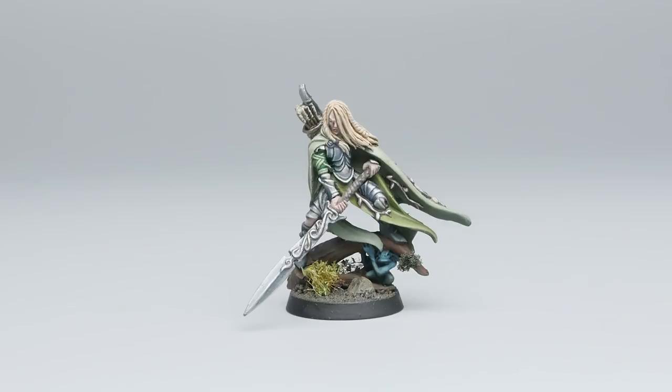Number four: use more saturated colors. I give a lot of feedback on my Patreon Discord and one of the most common lines of feedback I give is that a paint scheme is just blah — I don't know where to look, there's nothing to focus on. If you're a Space Marine fan and you have to use a very specific blue, consider painting his lenses in a more saturated tone to draw the viewer's gaze up to the model's face. Lifting one or two items' saturation in your paint scheme can really do a lot to make your miniature look a lot better.